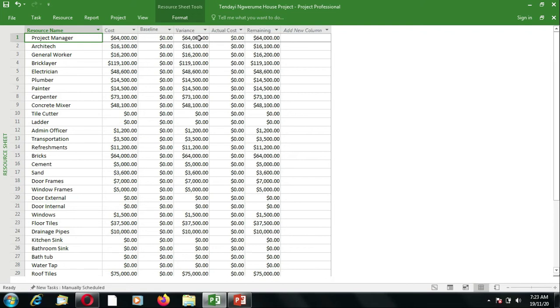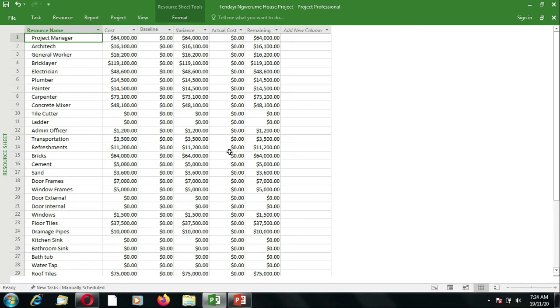And then you have the variance. The variance is the difference between the planned cost and the actual cost. So you can see that we have not yet recorded any actuals. That's why the difference between the planned cost and the actual cost is 64, which is the same as the planned cost.